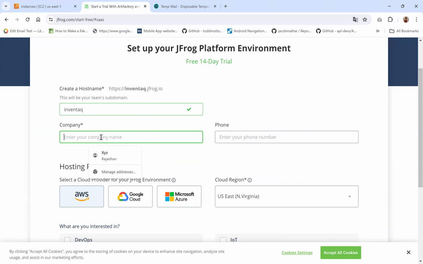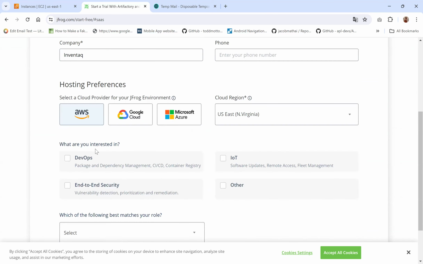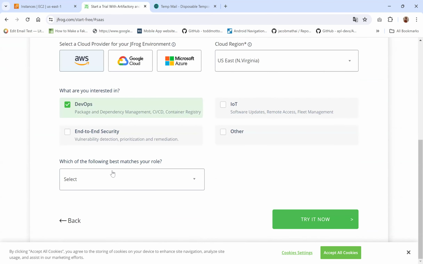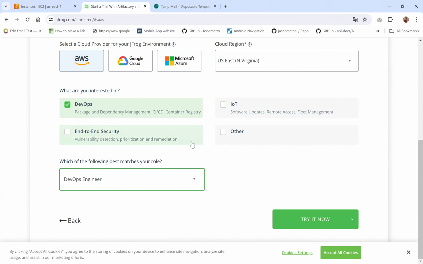And company name, you can provide any name. So I'm just providing inventec. Phone number, that's fine. You don't need to provide. Hosting preference, I will choose AWS, and DevOps engineer. Guys, I hope you can see my screen, correct?